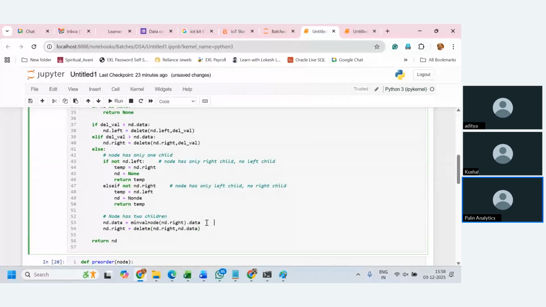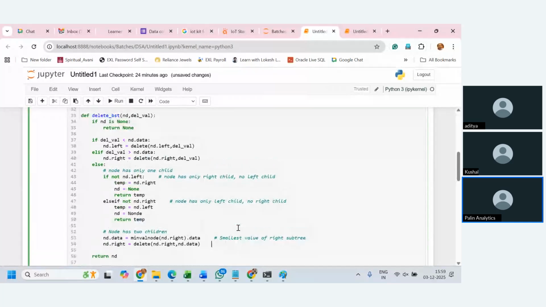We are finding the smallest value of the right subtree. This is very important to understand. Once we do this, we'll attach the entire right part under that, and our problem will be solved.